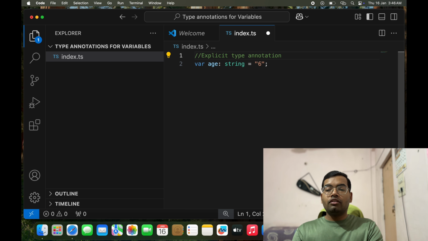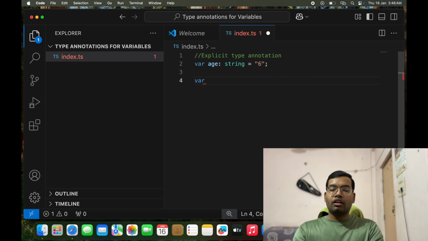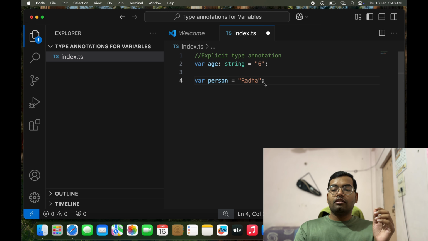There is also a way of creating implicit type annotations. If I create a variable person, equal to Radha, Radha Rani, let's say the person is Radha.